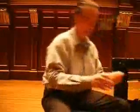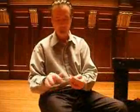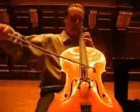Okay, now we go to the Larsen string. Larsen strings are a completely different kind of string altogether. Let's see how this one sounds. And now the Larsen A string.